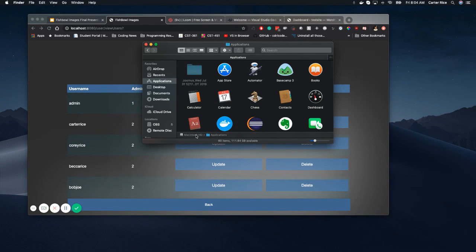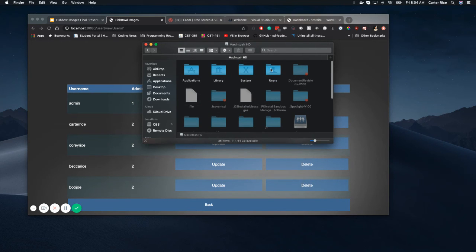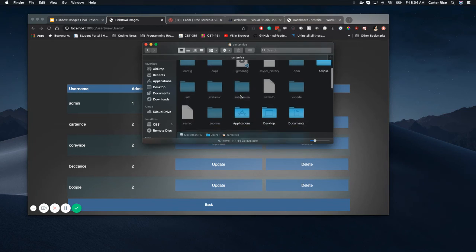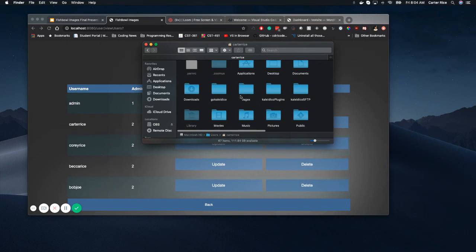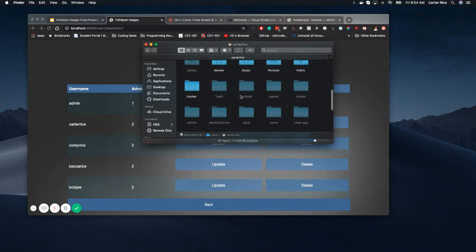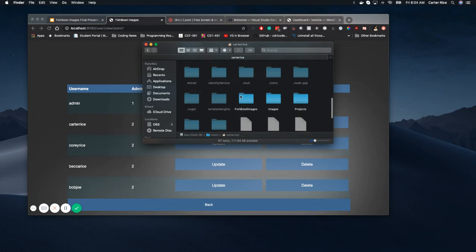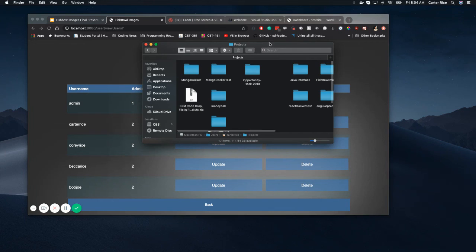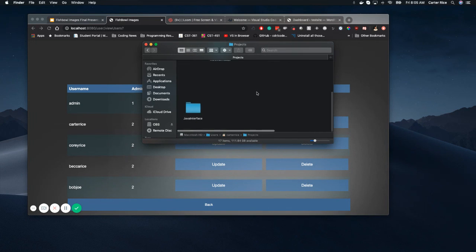So here, and then go projects. And then the temp folder in here.